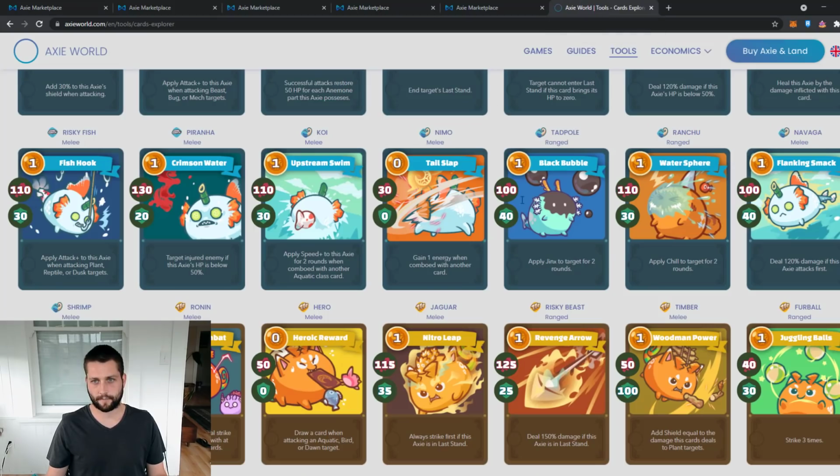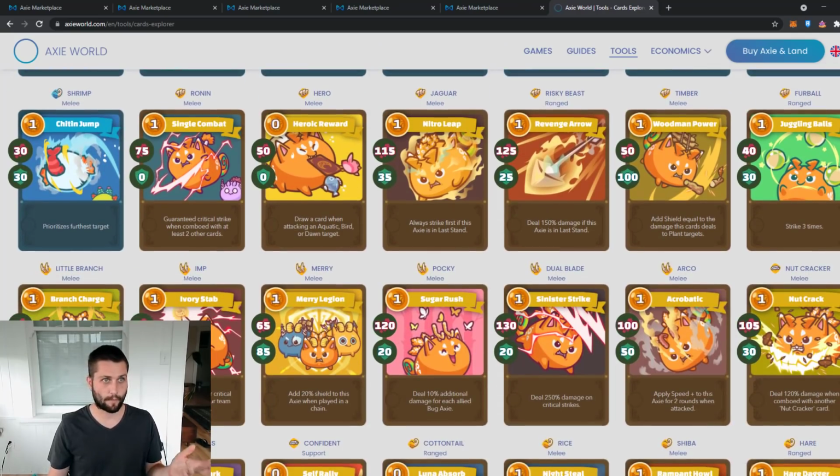The other thing, aside from just watching videos, is if you know that a strong meta is mixing in a pure Aqua but with one beast or bug part, then go back over to Axie World and find out what those high beast or bug damage cards are, and then you can go and search for that on the marketplace until you find the best deal possible.